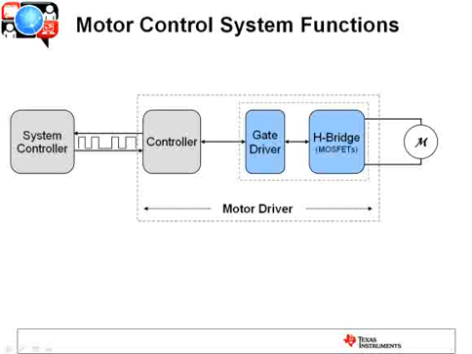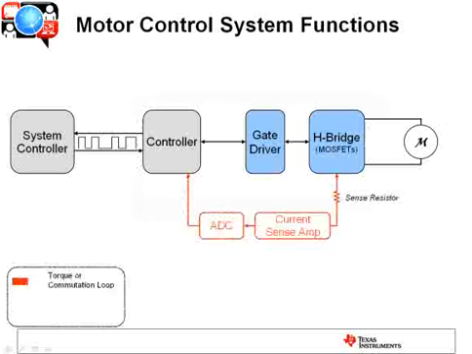Now the definition of a motor driver can vary somewhat depending upon the part you're dealing with. Typically at a minimum it includes that gate driver, the H-bridges, and the associated protection circuitry. But it may also include a fair amount of control logic or an actual controller integrated into the motor driver. You can also have the controller standalone, such as a C2000, MSP430, or ARM-based controller. It just depends upon the device that you're dealing with, how much of that control has been integrated into the actual motor driver. Now these systems typically have a couple different levels of feedback.